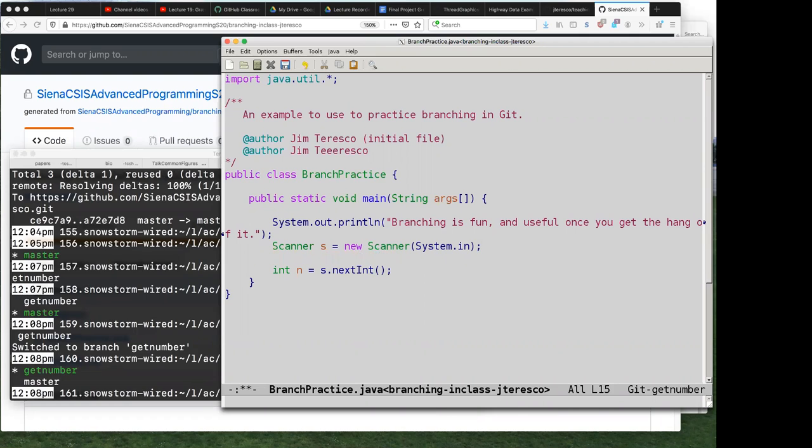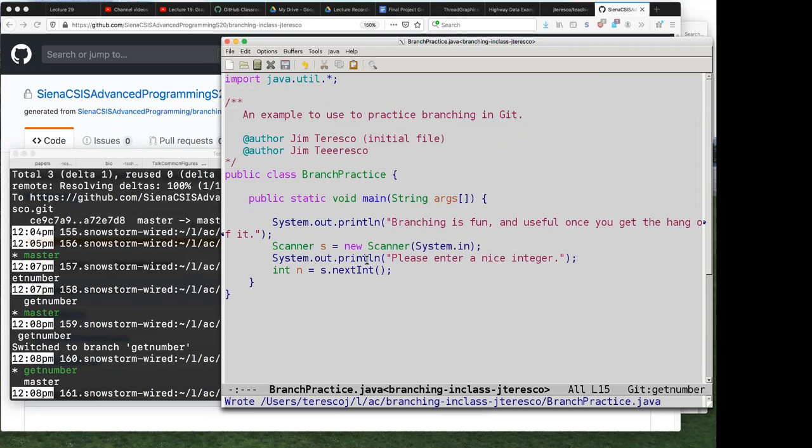Put a little prompt in here as well: please enter a nice integer, and make yours whatever you'd like. And then, okay, I'm going along.